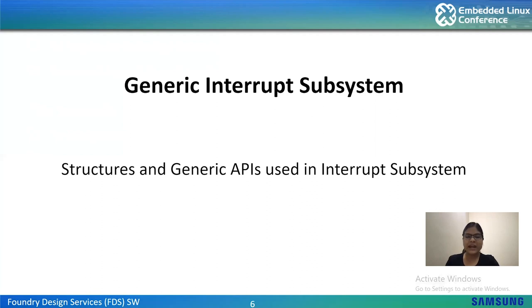The generic interrupt handling layer is designed to provide complete abstraction of interrupt handling for device drivers. A device driver uses generic APIs to request, enable, disable, and free IRQs. These drivers do not know anything about the interrupt hardware details, so they can be used on different platforms without any code changes. In the upcoming slides, we will see a few important structures that are used for the generic IRQ subsystem implementation and their relationship with each other. How these structures are used in generic interrupt APIs, we will also cover. So the bottom line is to understand how interrupts are served irrespective of which interrupt controller is being used.